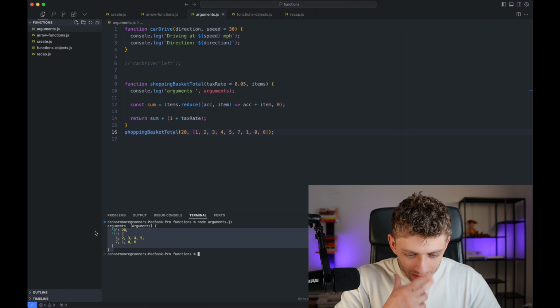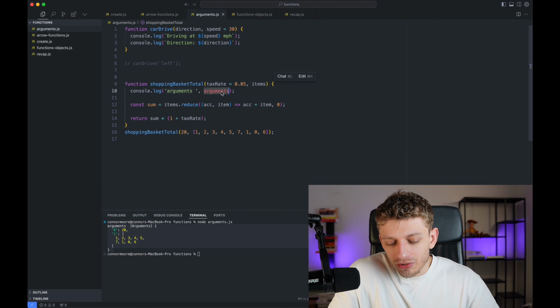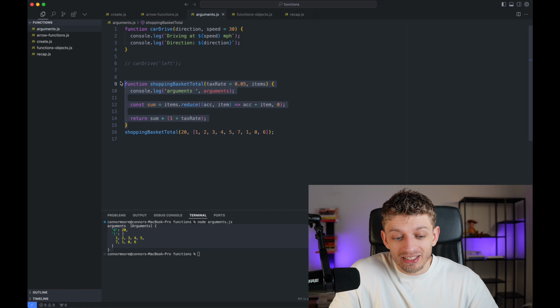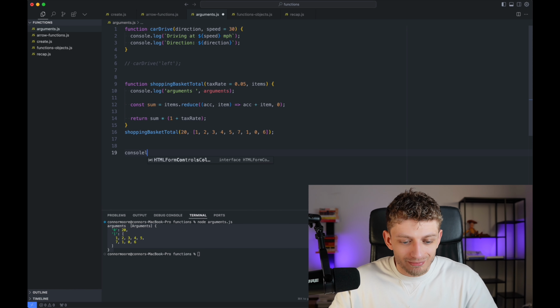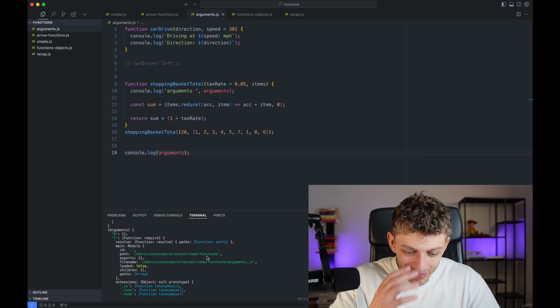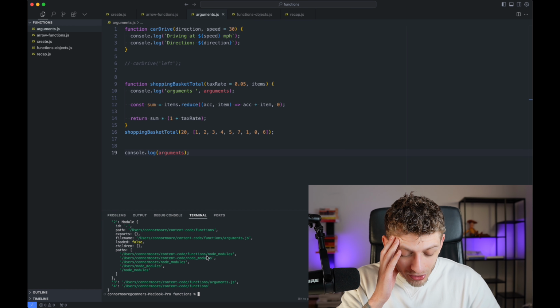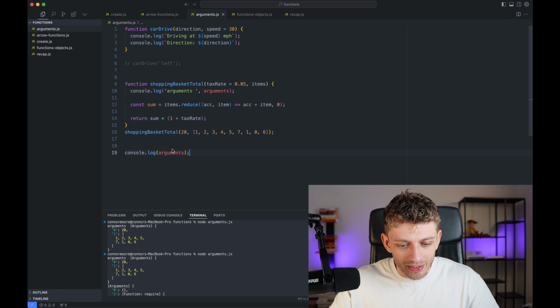As you can see, we've got these arguments here, right? It's a strange looking word. It almost looks like a global keyword, but it's only accessible within the function itself and belongs to this function. If you try using it outside of the function, you're going to get the global arguments with all of this crazy stuff on there. And then when we use it within the function, you're literally getting the arguments of that function.